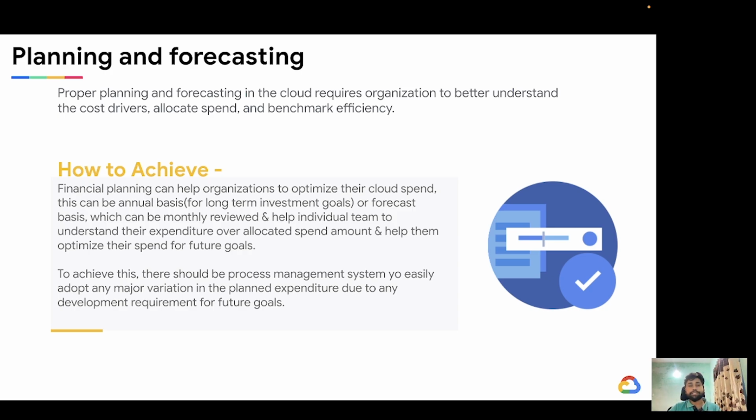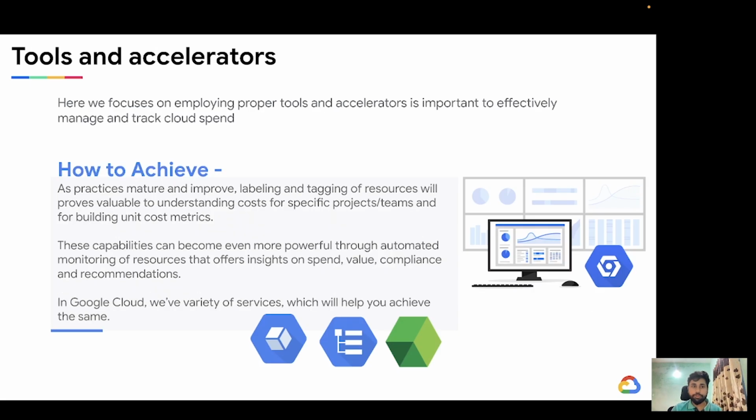This will help you understand how much your different engineering teams are spending in a year based on their allocated budgets, and based on this you can plan that in the next year my engineering team is going to spend this much money for this amount of memory and CPU, which you can commit to a cloud provider to get additional discounts. So this is how you can plan and forecast your budget in cloud FinOps.